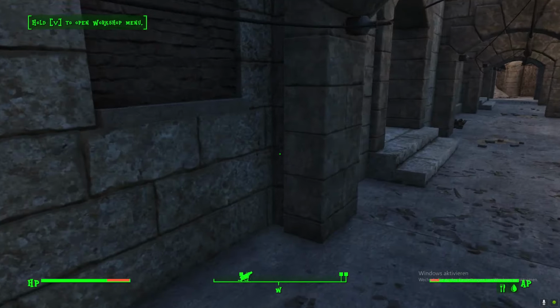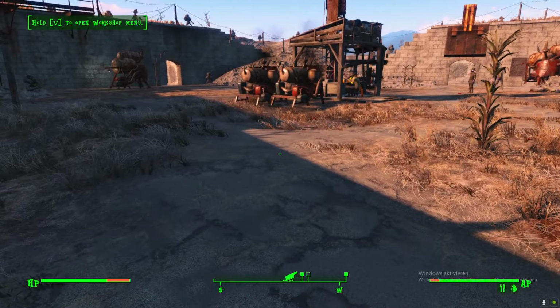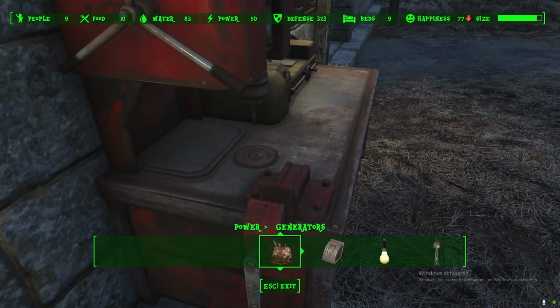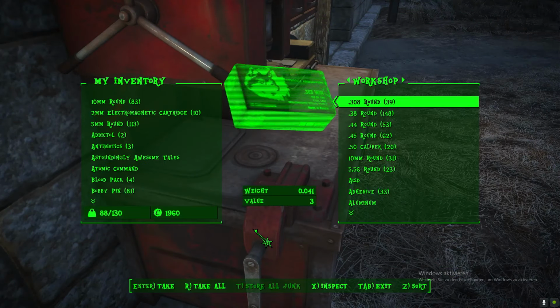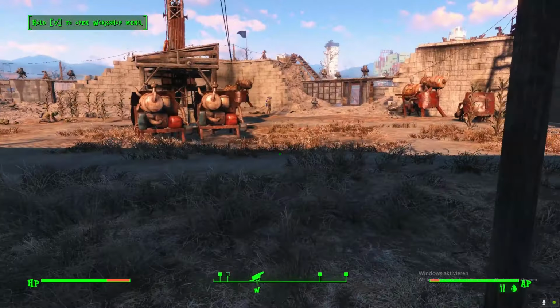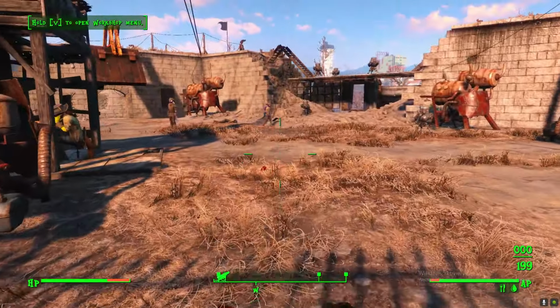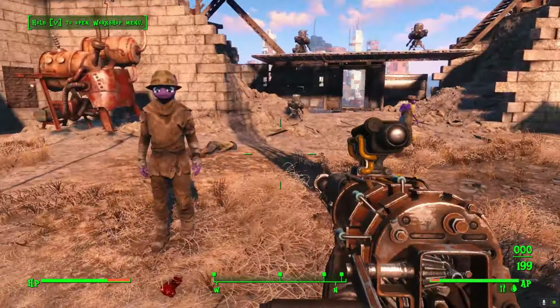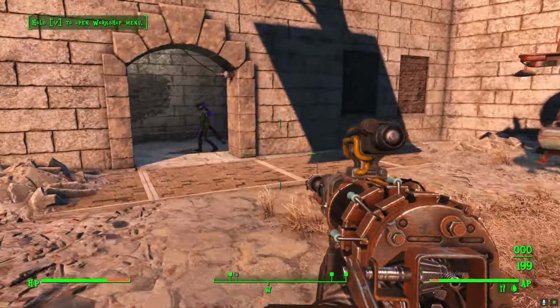Alright then. Sales pony. Oh, there's Ronnie. There's Ronnie way in the corner. We're just gonna quickly get rid of all the junk. Alright, Ronnie! Oh, that's not Ronnie. I thought it was Ronnie. Maybe she's in the armory. There she is. Hey, Ronnie.